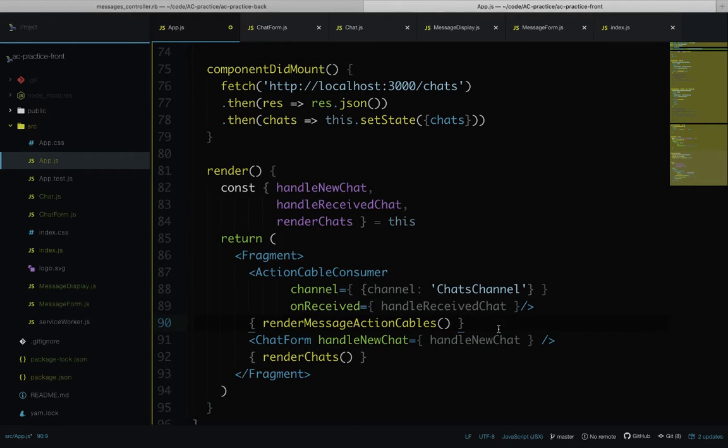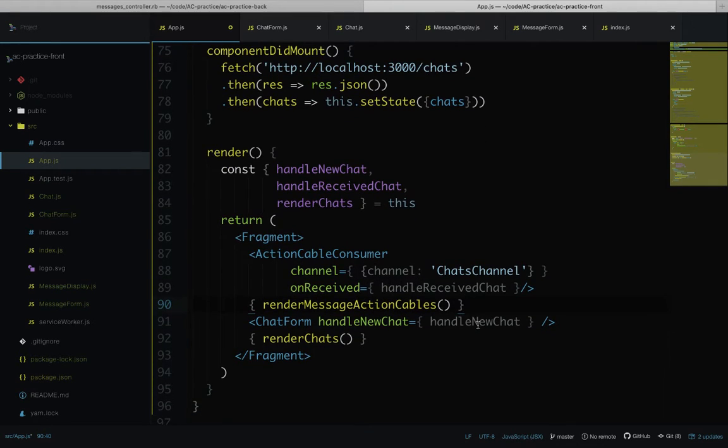I don't know if this is best practice, but I think it's probably good practice to put it in app, because remember it's not rendering any HTML, so it doesn't make the DOM messy at all. So you might as well put it here so that your app is always rendered, and so it's always listening for broadcasts.